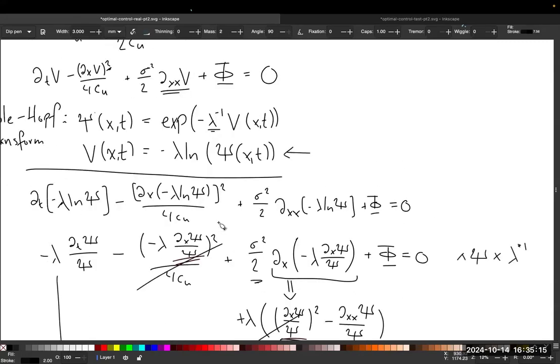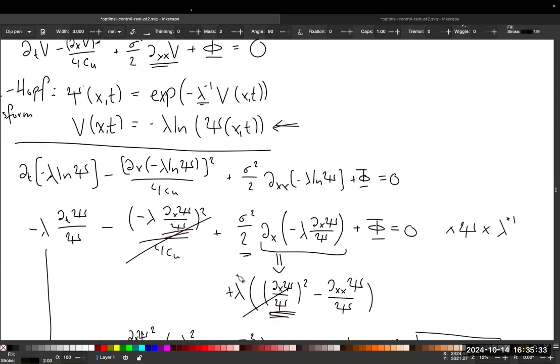So the original thing is that we said that we're going to express v in terms of a new function, psi, this equation right here. And then we're going to try to fine tune that lambda so that we get the cancellation of these two quadratic terms. This is an old trick, I think the name Hopf is attached to it, so it probably goes back to the 1930s or 1920s. And I think it might have originally had application in quantum mechanics. So it's kind of convenient to go backwards.